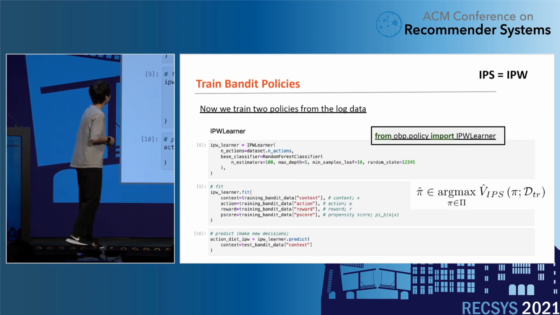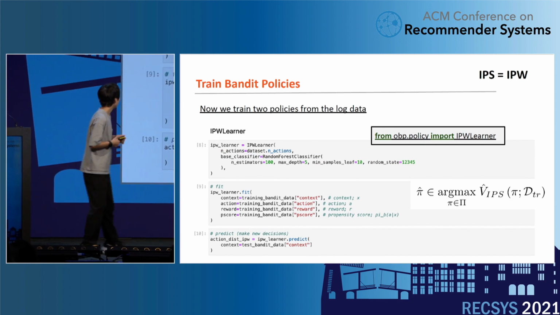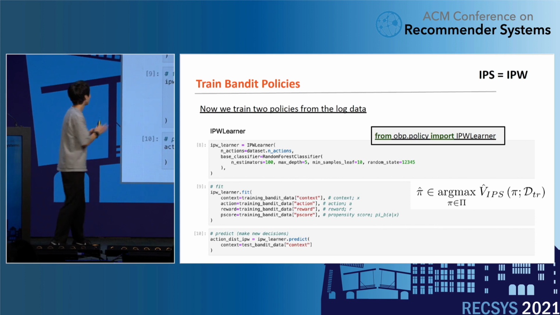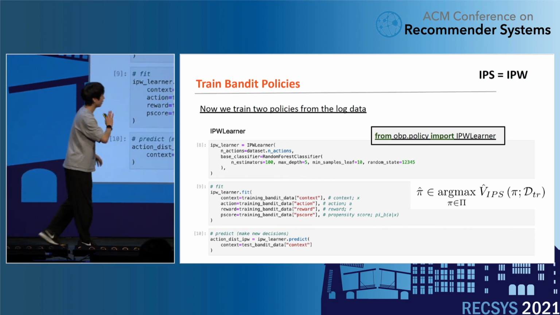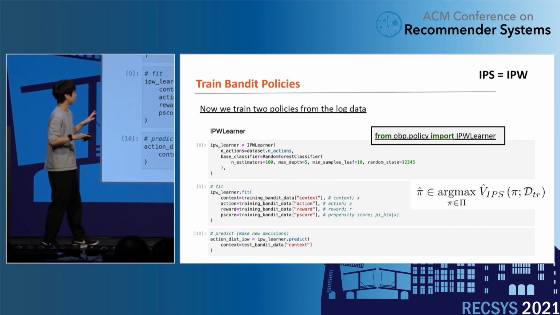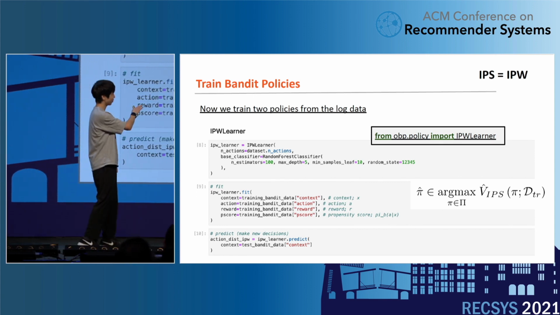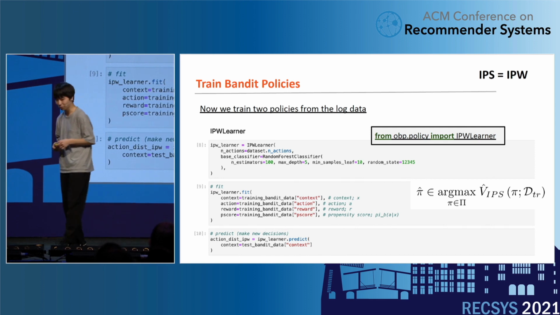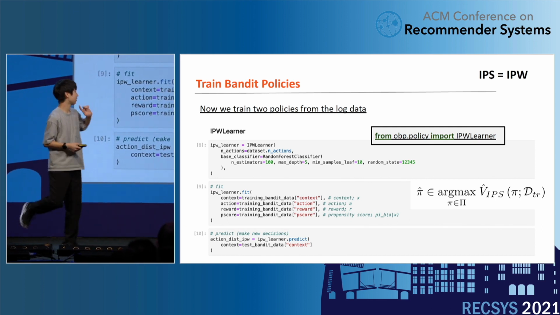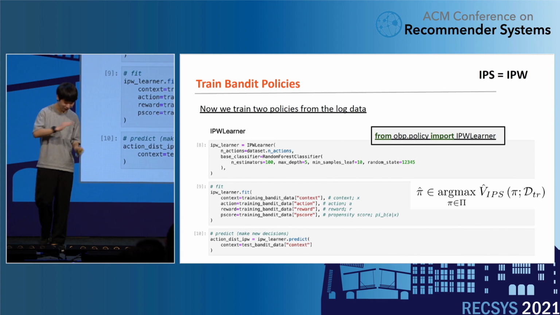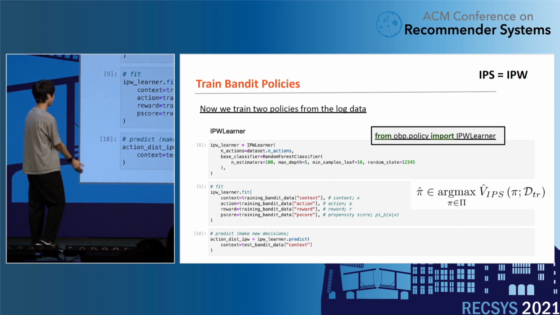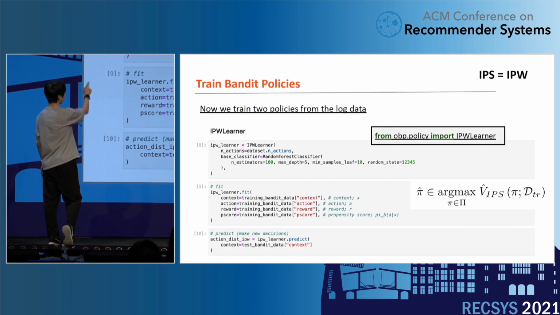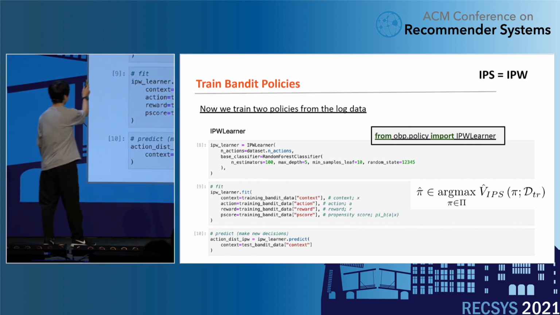So the next step is training bandit policies. We can do exactly the same as in the previous synthetic example. So I'm now using the IPW learner again as one of the new policies. The IPW learner just trains the policy parameters by maximizing the IPS objective estimated with the training data. And then we should be able to maximize the policy value only from the log data. That's the concept. And again, we can just combine our favorite choice of classifier with the IPW learner.